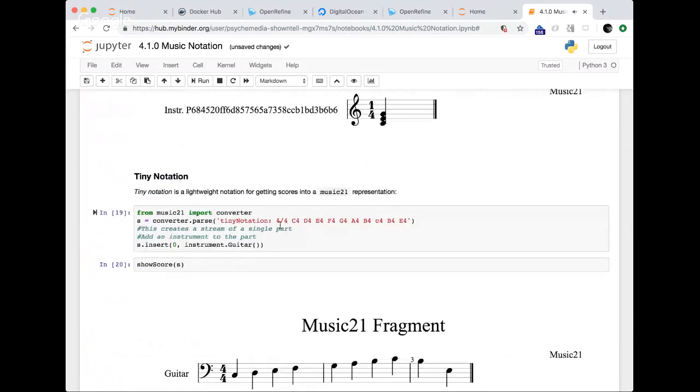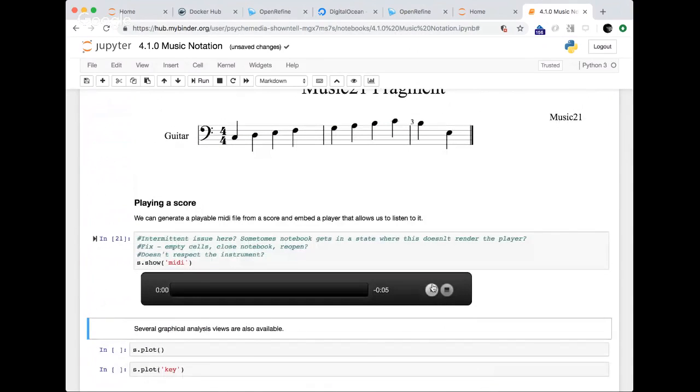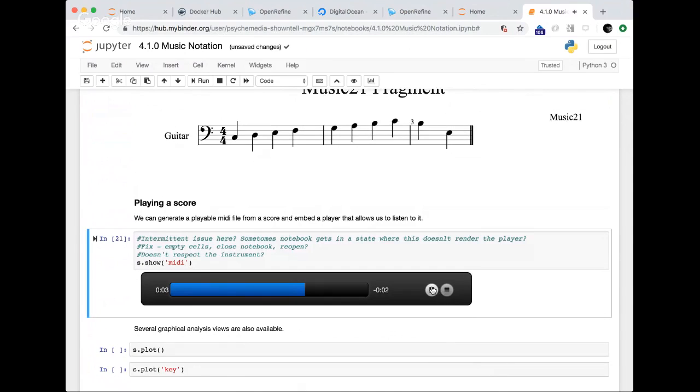Another nice thing about Music21 is that those same notes that I've put into this object, this S object, that I can render the picture of, I can also play as a MIDI file. Now, I don't know if you hear the audio, you probably don't. Yeah, I hear it. You do, right, okay. Yeah, it was going really good, and then it sort of went off kilter the last few notes there.